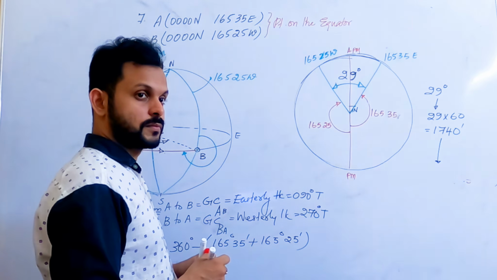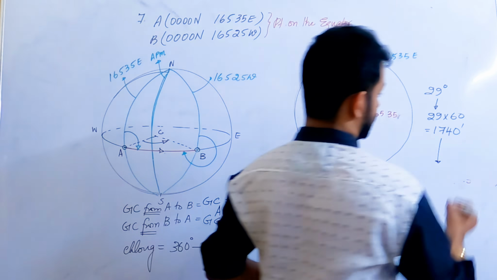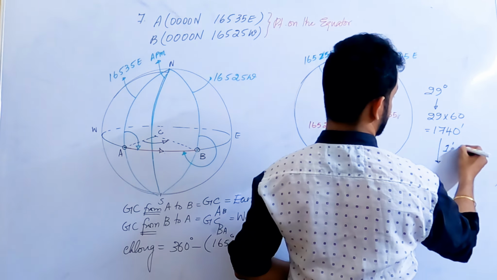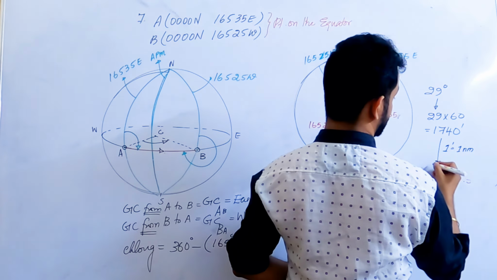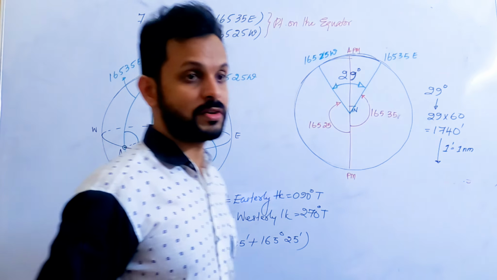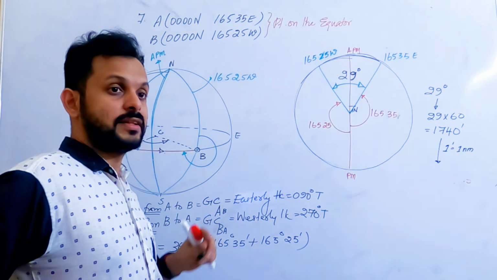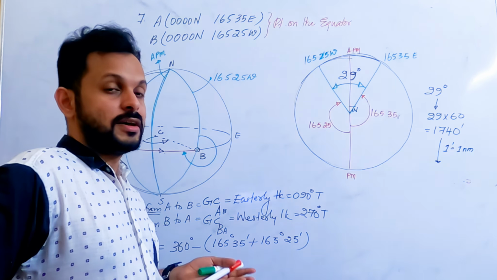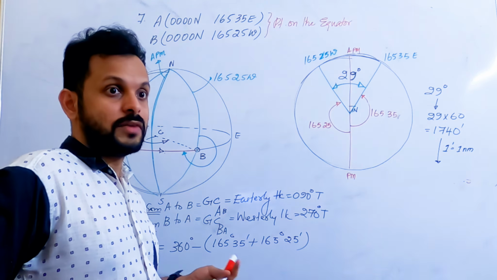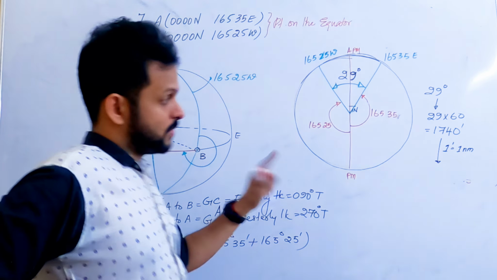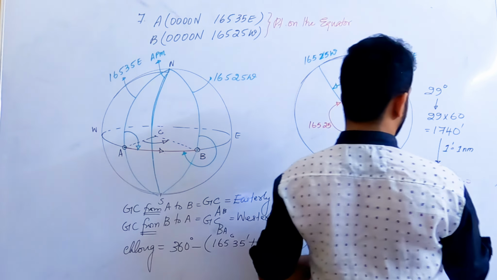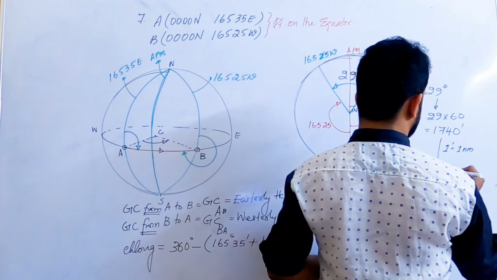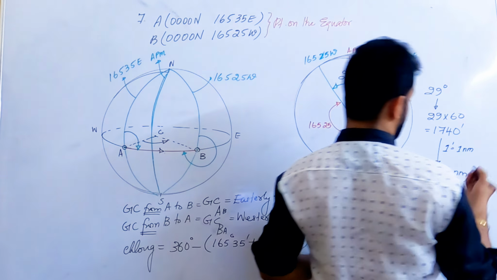Since we are on the equator, the equator is a great circle. So 1 minute is equal to 1 nautical mile. They cannot give you anything other than equator here, because on this particular plane, anything other than the equator is not a great circle. And at this point of the syllabus, you're not introduced to departure, and therefore they probably won't give you a question like that. So 1 minute is 1 nautical mile. Therefore, it's 1740 nautical miles.